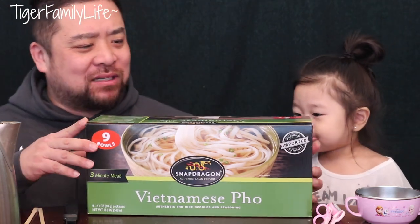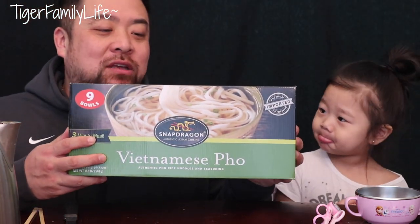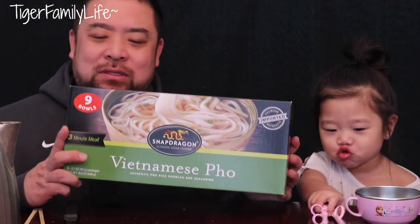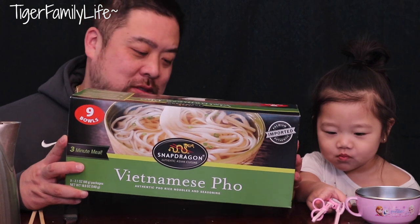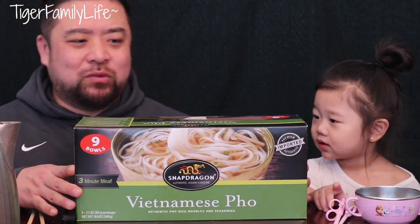Today we got pho. We got Vietnamese pho from Snapdragon Authentic Asian Cuisine. We got this at Costco. It comes with 9 little bowls, and it says, I believe, 3-minute meal. So we just wanted to try it.